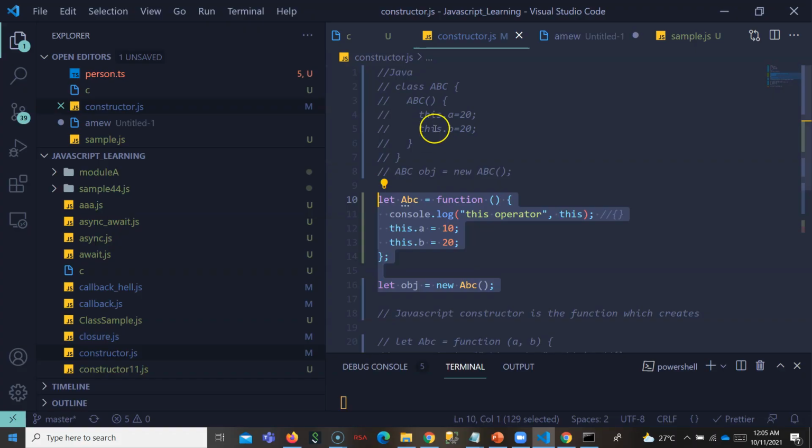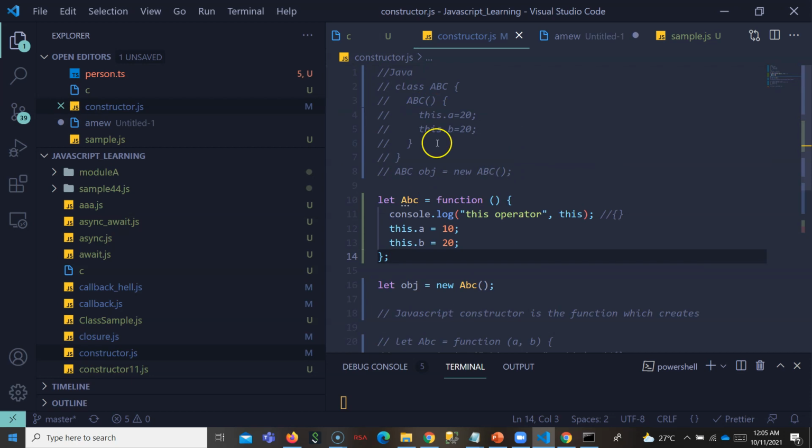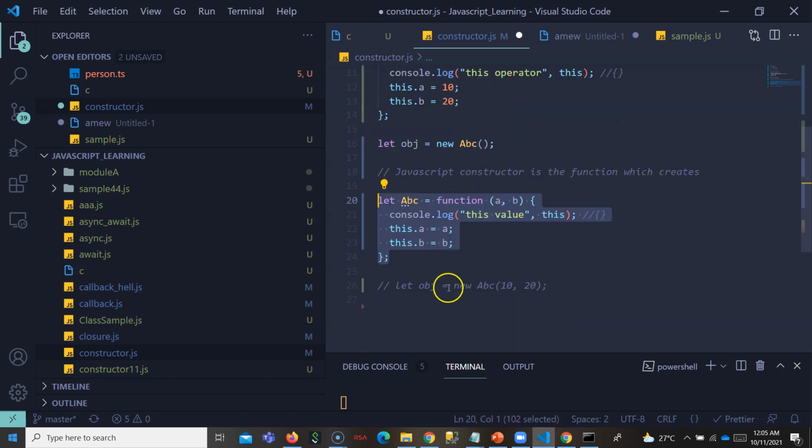The other thing I want you to understand is that likewise in native languages, the constructor function can also have arguments like this. And while calling that function with new ABC, you can pass the value to that argument.